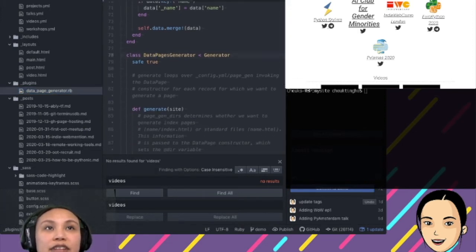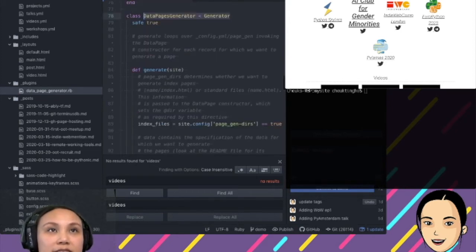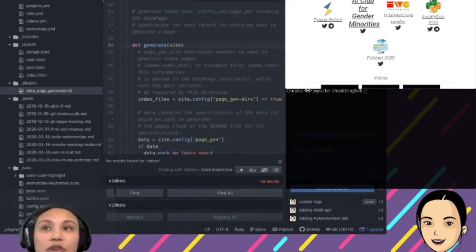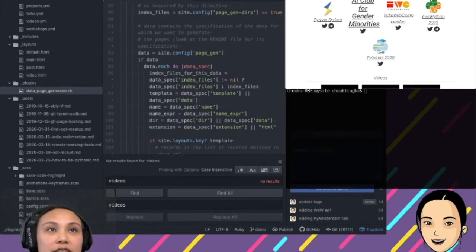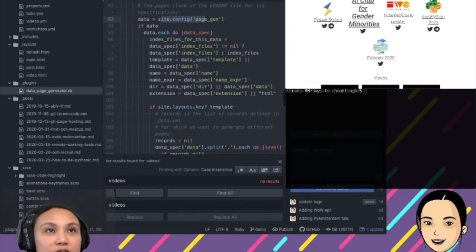So this is generated. It works hand in hand with the page before. You see that it has a generate function, and at the end it will call the page function. This bit reads all those site configs. This is where they read in all these parameters when you call pages, so this is the one from the config file that I showed you before. Some of them you may want to handle, like here: if the template is missing, then do something else.